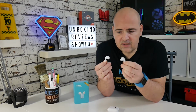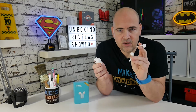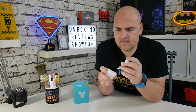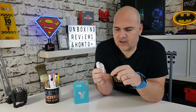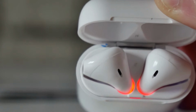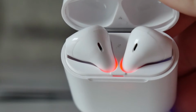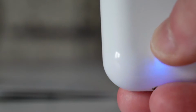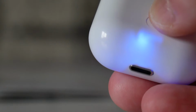One of the other features we lose is the ability to automatically charge. Now, from the instructions and from the details I've got, these only charge when you press the button on the front to turn on the charging mechanism. So if I put these back in the box now, in theory, you shouldn't get any charging, but these ones actually still do charge. So the blue light comes on the bottom to say that it's in charging mode, and the two pods are charging, as is signified by the red LEDs. So if you want to turn off the charging, you press the button on the back, and now the devices are no longer charging. So if you want to charge them, press the button.